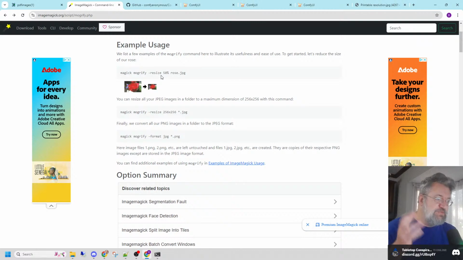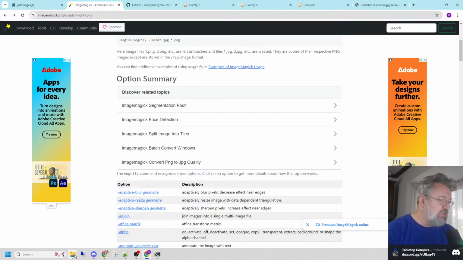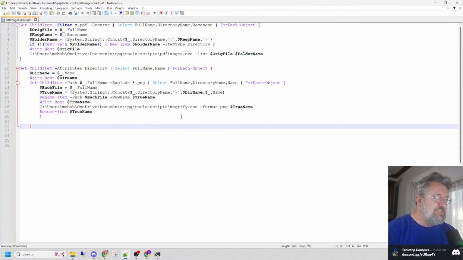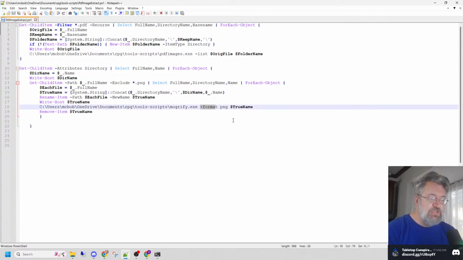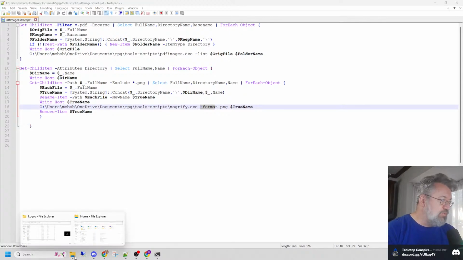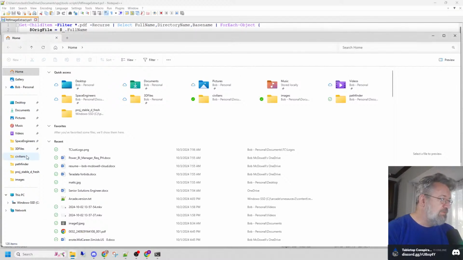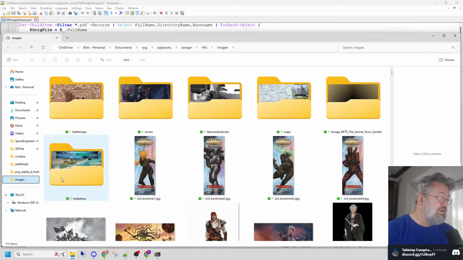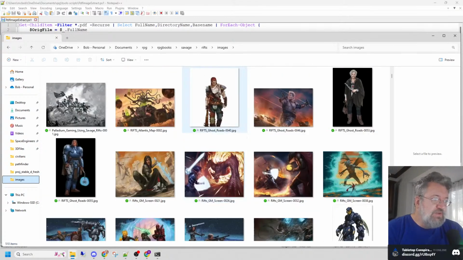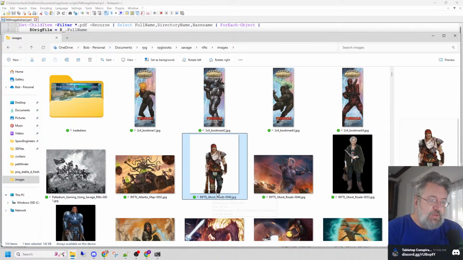So it's a utility. ImageMagick is a utility or a set of them, and Mogrify is just sort of a packaged version of that. It's the easiest way to explain it. And you see, again, I'm doing mogrify -format png -true name. And so what this then winds up with is a folder that I did have open just a second ago. Sorry, guys. Yeah, there we go. These are the Savage Rifts images from the books. And I've done some sorting with these folders, but you see if it comes out here, it pulls the image. We get the book it came from, Ghost Roads, Venture Module, and the number of the image that it came from.